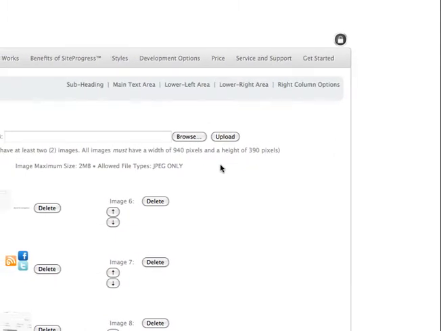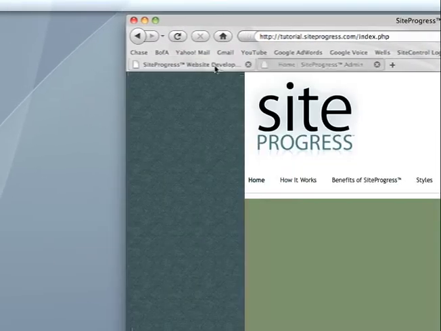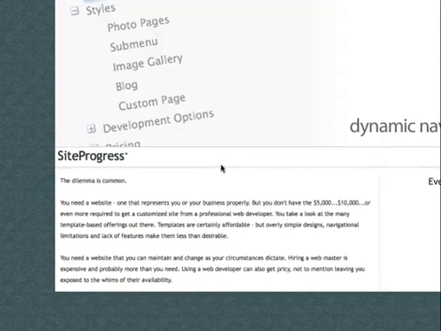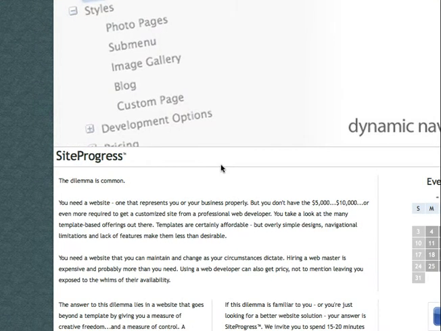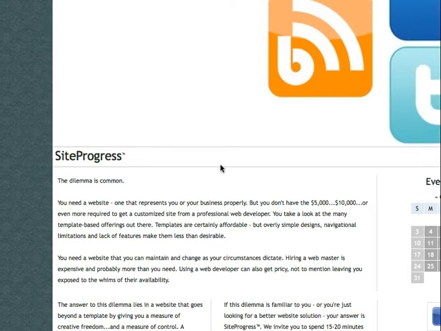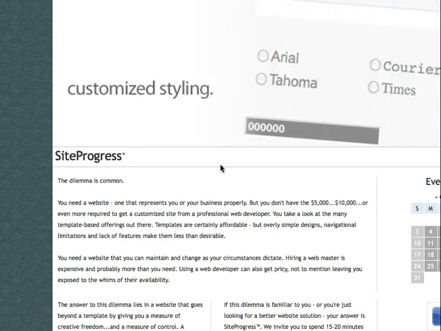If you're not familiar with how to size images or don't have an image editing program, please touch base with us via email, and we will make arrangements to help you get those images sized correctly. So let's go ahead and take a look at the results of these three images now that we've imported them. And I'll just refresh the home page. And now, as we can see, we've got the actual imagery, and it will dissolve between the three images that we imported. You can have up to 10 images in this particular gallery.